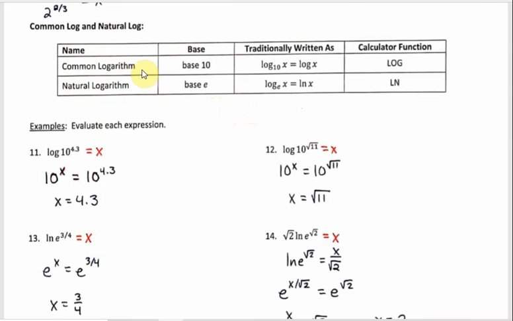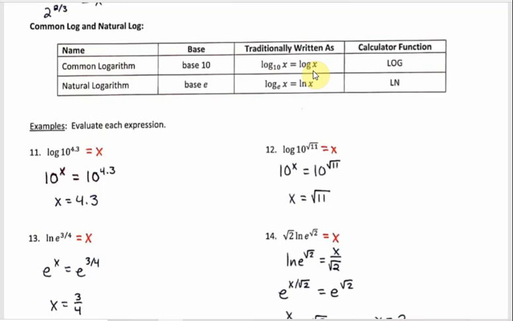So the common log, the base 10, when that's written, usually the base is left out. So like here it's written in where you got the base 10 right there, but if it just says log x and there's no base written in, then it's understood to be 10. So if it's something else, then you have to be told, right? Like if it's base 2, you got to be told that it's base 2.